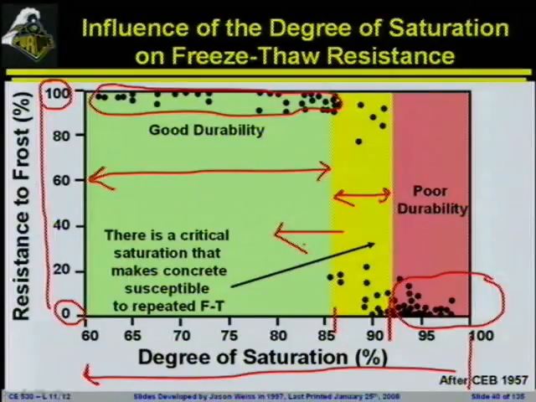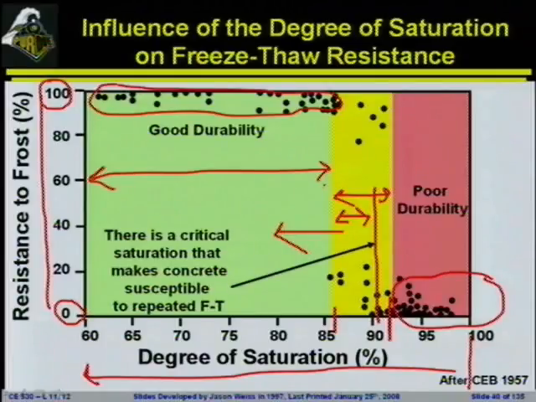Now, one of the things that's very interesting, and some of you may know this, but the amount of volume difference between ice and water is 9%. So what you will notice is that if you came in here at 91%, that's right around the middle of the no man's region. Right? 9% volume change when water goes from water, fluid state, to ice. It expands about 9%. There's also a belief that there's a little bit of range here because it accounts for the pore solution and it accounts for some of the other effects that could be taking place inside the system. So if we allow the system not to saturate, we can make a concrete that is very, very freeze-thaw resistant.